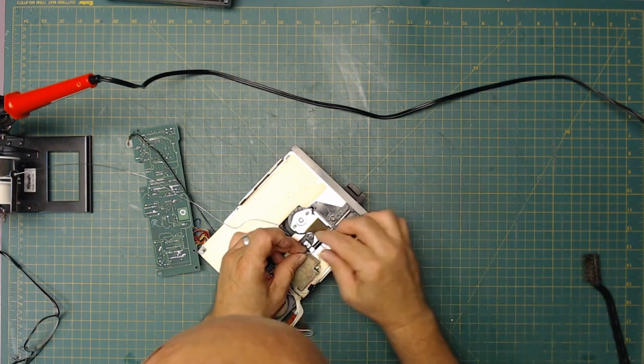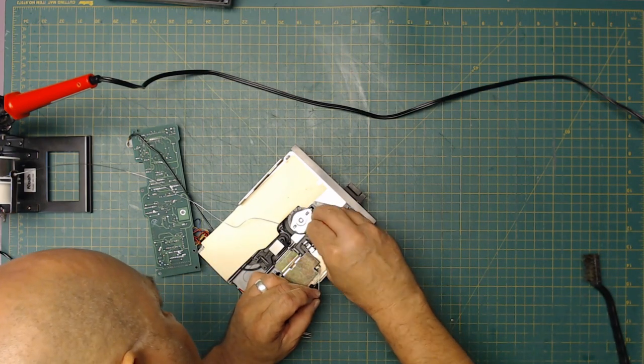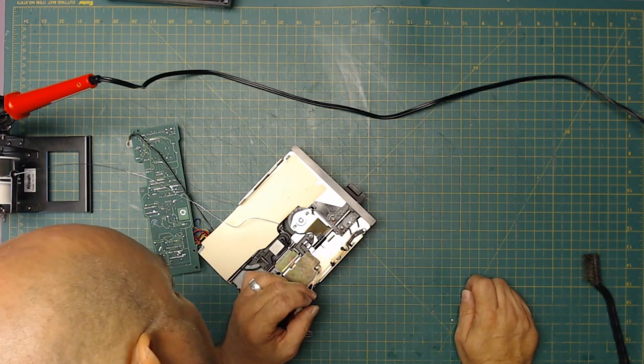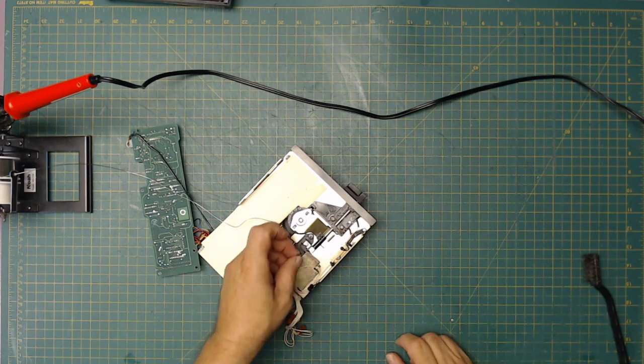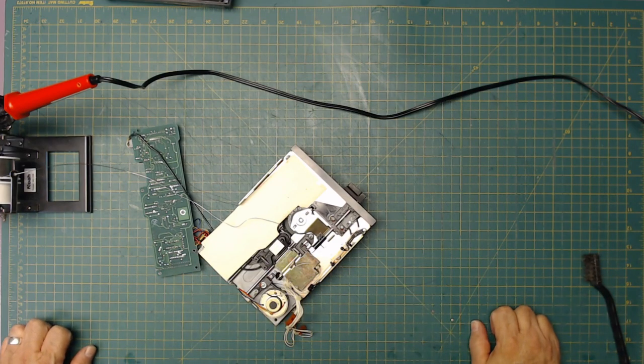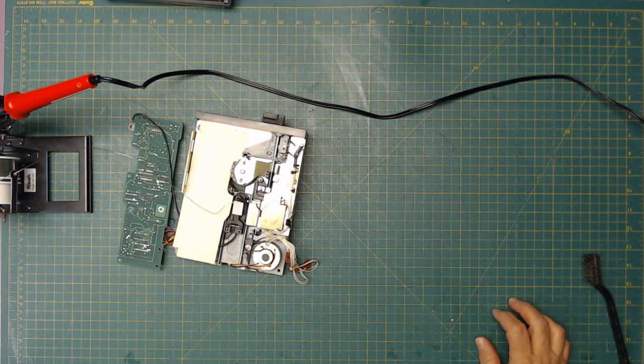Oh, that one's off too, so okay. We're going to have to take the sensor out. Yeah, the sensor's just corroded and falling apart there. Ew. See, that one just fell right off of there. So I'm going to pause this. I'm going to find old Smokey over here and take Smokey apart and see what it has.